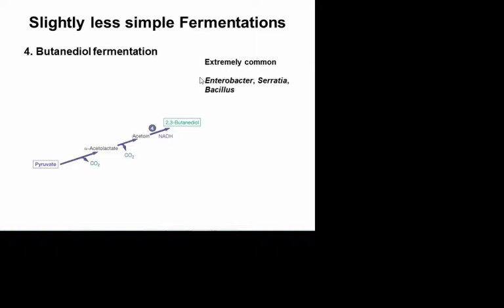So this is quite common. So it's like Serratia, Enterobacter, Bacillus. So these are going to be types of bacteria that live in people's guts, gram-negatives here, gram-positive there. And it used to be economically very important because butanediol was the starting chemical for the synthesis of artificial rubber. So the fermentation pathway used to be exploited industrially, but now it's petrochemicals that are used. So if ever we need to, then we could revive this fermentation pathway to produce a biological artificial rubber, if that makes any sense.